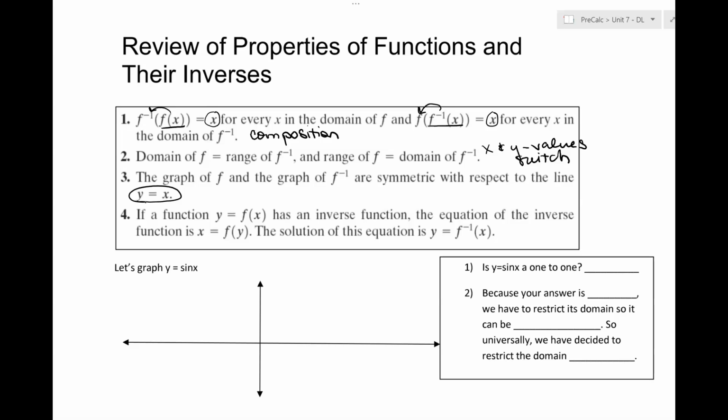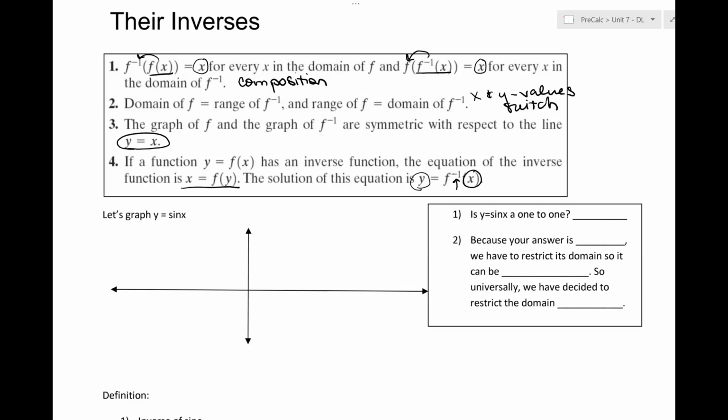And if a function has an inverse, the equation of the inverse has the x and y values switched, which means since we do use input-output, y is still our output, but we change the notation with the inverse of the -1. Here, I'll do an arrow. And x is still our input. That part gets a little bit tricky. So let's go back, let's review.